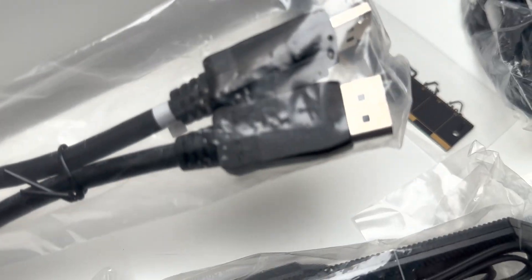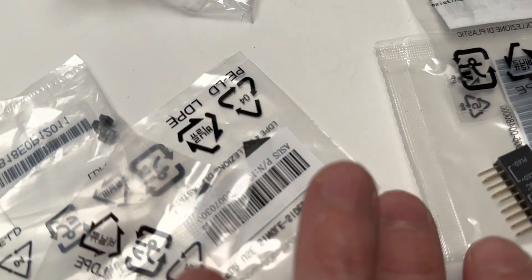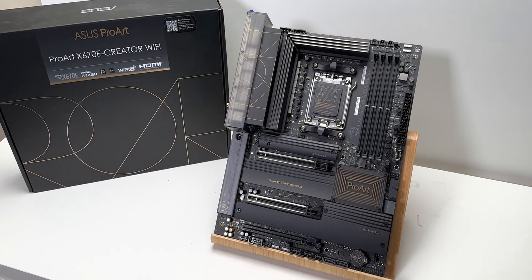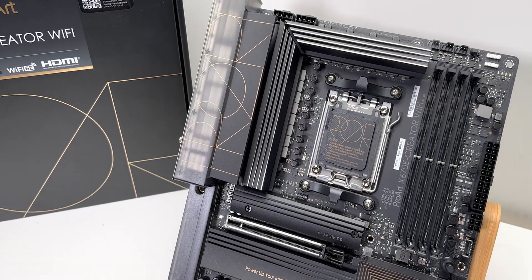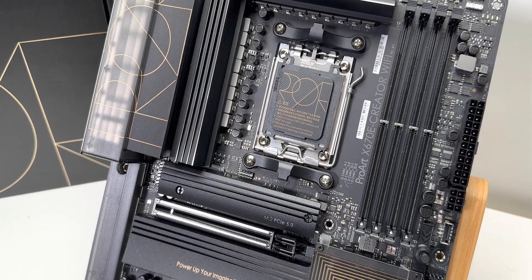The reason I would choose an ASUS creator motherboard is because ASUS is the number one selling brand for a reason. Their BIOS is like a hundred times better than anyone else's. The stability and testing they do is far beyond any other motherboard manufacturer — more BIOS revisions, more memory supported. They are the top pick when it comes to motherboards and graphics cards, and you get the benefit of that R&D and software engineering.